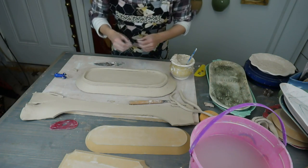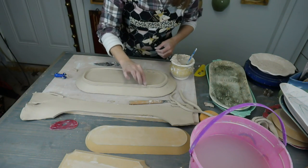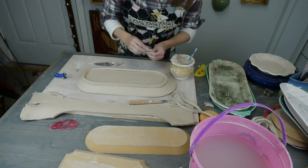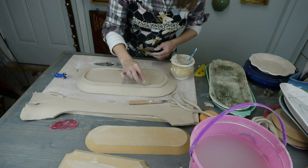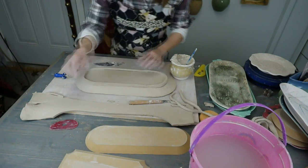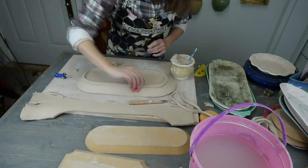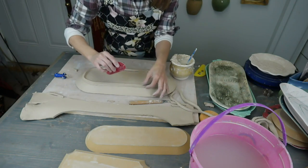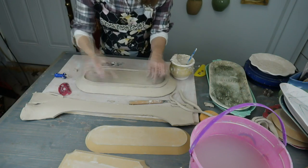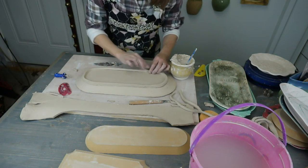I had to cut two strips — one that was long enough, and there's a little overlap. Sometimes when you have that overlap you get a little depression, so I'll just fill it in with a little ball of clay, smooth it all out, and you won't even see it when it's all said and done. If you find you're joining your two parts where they butt up against each other — that's actually called a butt join.